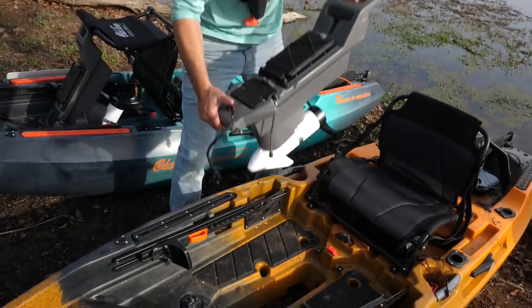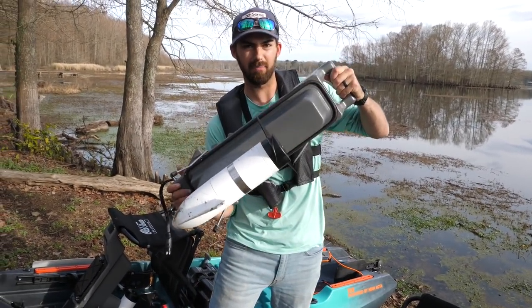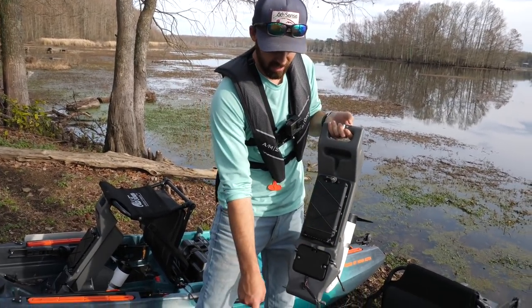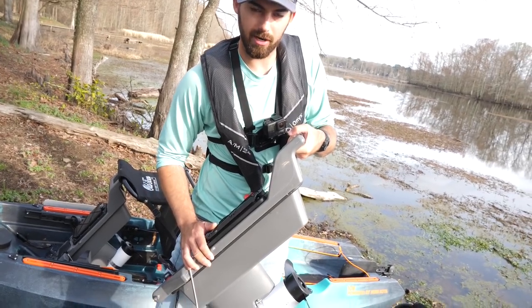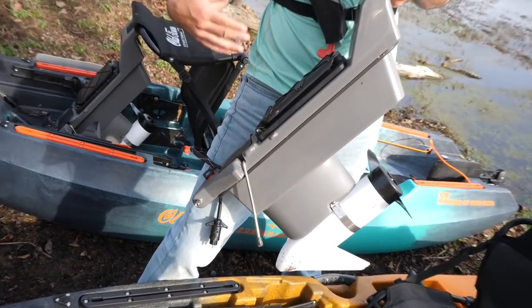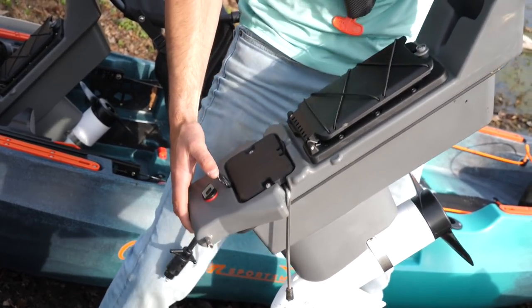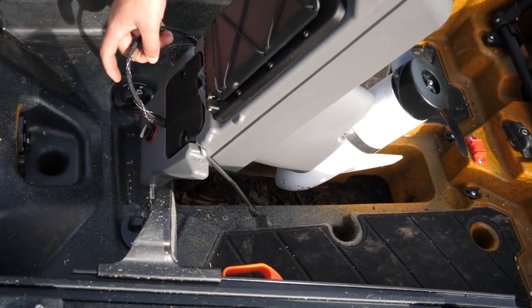So here is our middle console. This is the trolling motor. I believe it's a 45 pound thrust trolling motor, so it's got a lot of power. And we're gonna set it right here in the middle console. So this trolling motor console comes with these little kickstands that allows you to get the boat rigged up while you're still on dry land. And it comes with these little pins that you'll lock the thing into place. So we're gonna get this to sit here in this middle console.